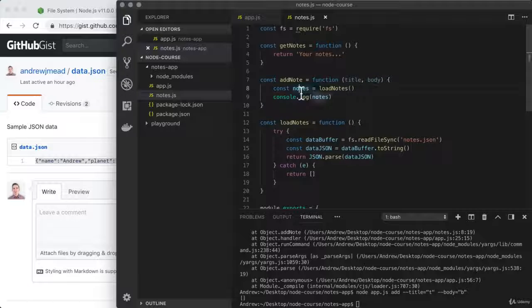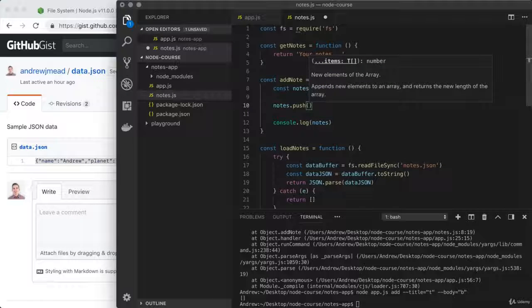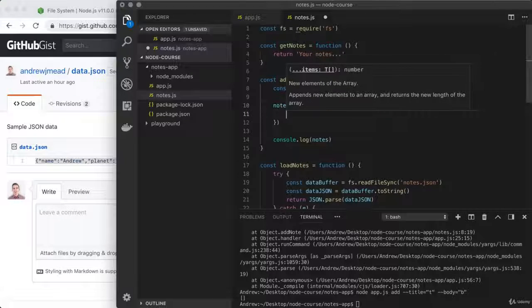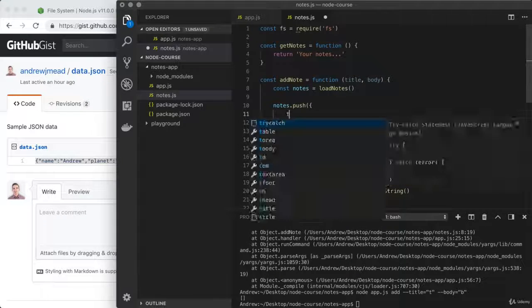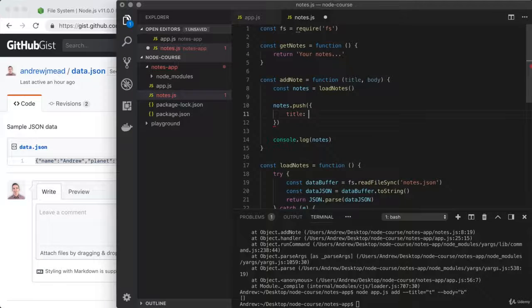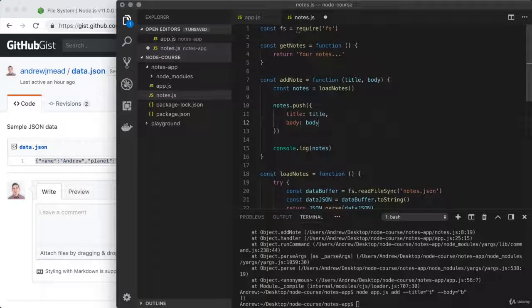Now that we are at least getting an empty array, we can start the process of adding our new note on to the list. Now, how are we going to do that? Well, we're going to use the push method on arrays. So right here, notes.push. And we are going to push on what? I'm going to push on an object. So we'll be representing each note as an object with title and body properties. So right here, I'll set the title property equal to whatever value is stored on that title argument, and I'll do the same thing with body down below, setting up a body property whose value comes from the body argument up above, defined on line 7.